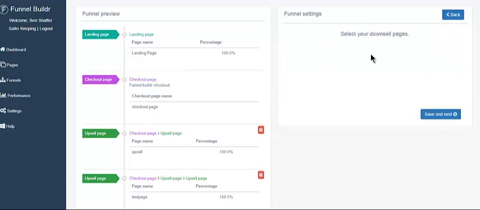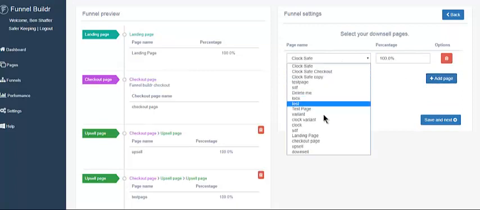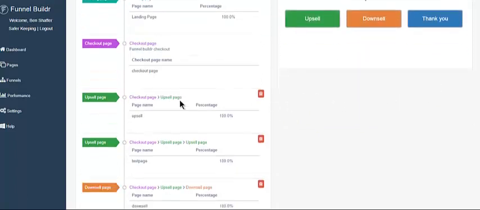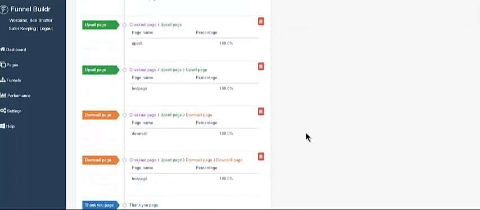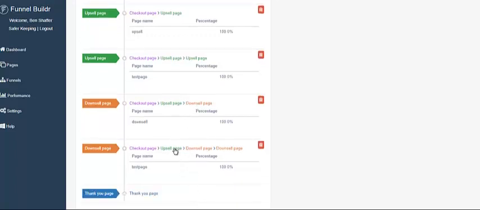So no is actually the upsell. So we're doing that as test page. So save and next. So now let's have a look again. They say yes to the original product. They say yes to the first upsell. What happens to them then? They go to the second upsell. Okay? Because they don't need to see the first downsell. They say yes to the original product. They say no to the upsell, so they go to the downsell. They say yes to the original product.